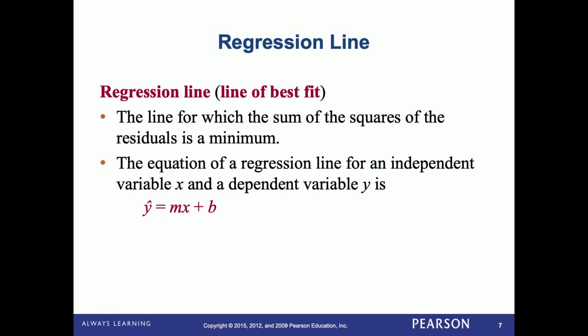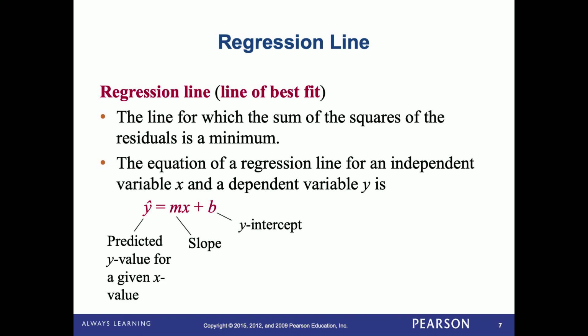What you want to end up with is y equals mx plus b. M being the slope and b is the y-intercept. And y sub cap is the predicted y value. It's not the actual y value, because in real life, all your y values are dependent on the independent input. So it's a scatter plot. It's not a straight line. Life is not a straight line.